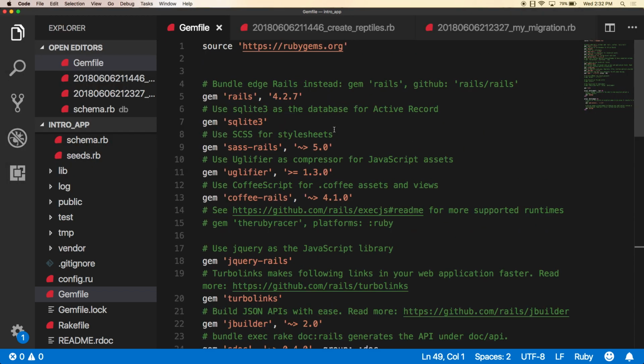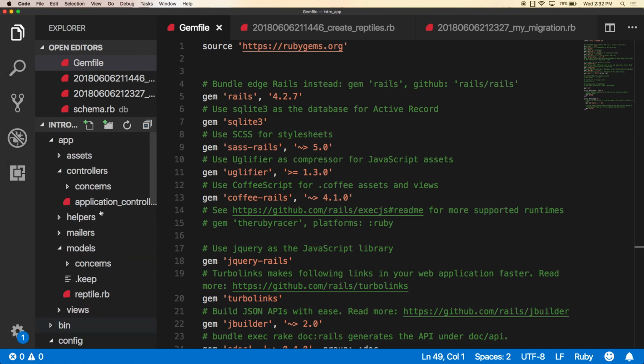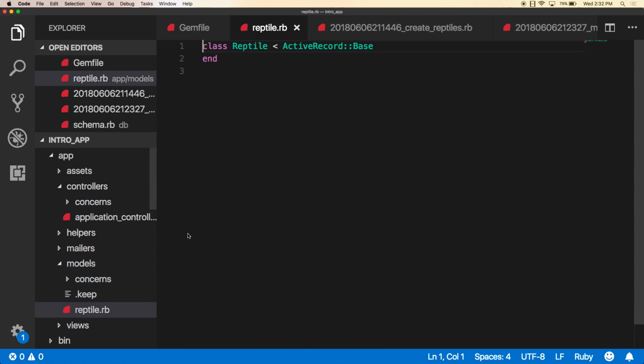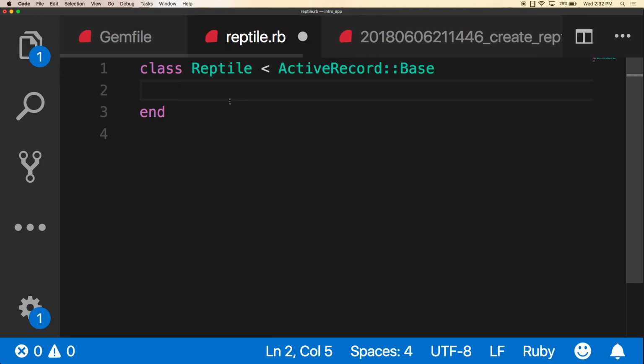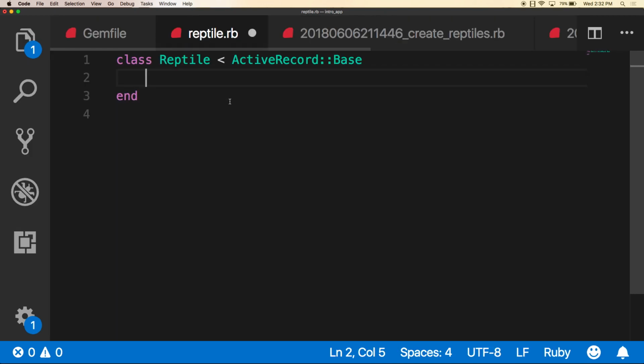Let's just do one last thing and I'll let you guys go. I want to show you guys how easy it is to do validations in Rails, okay? So here I have actually opened my model file, reptile.rb. And here you might notice there's not a lot of information about the table. This is where you store additional things like validations.